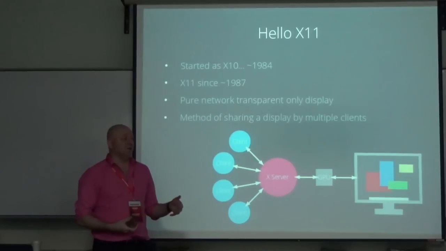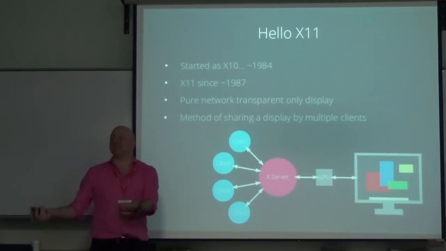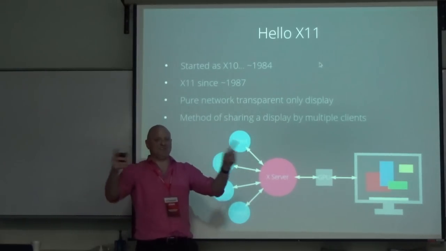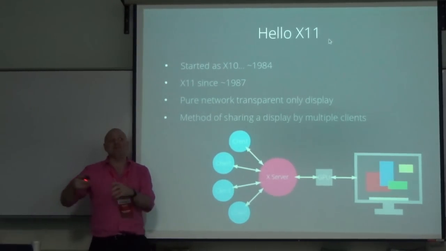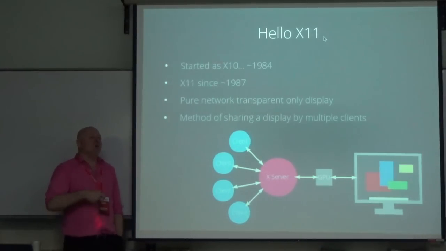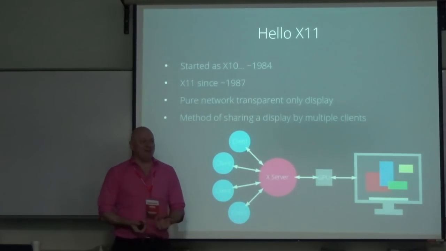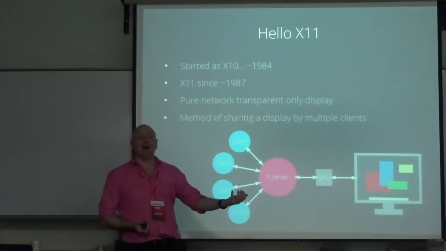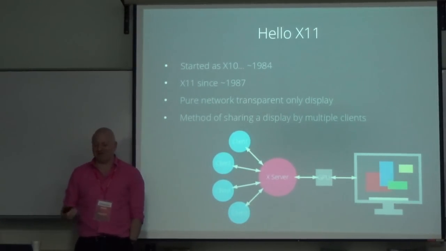X was designed for laboratory environments at universities. At the time, you couldn't really afford an expensive workstation that everyone had with their own processor and their own graphics. So, they wanted something where they had cheap display terminals. You know VT100s? They wanted the graphical equivalent of a VT100. It was also a way of sharing a frame buffer — a graphics device — between multiple processors. If you want to have windows on screen and different regions rendered by different processors, you kind of can't do that with a single frame buffer.